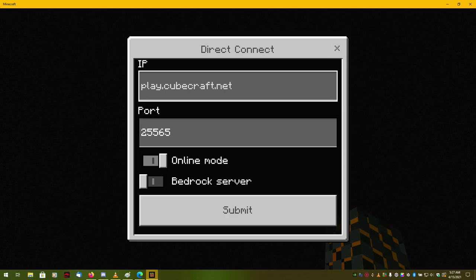Now, a cool thing is, if you are connecting to an offline mode server, you can use online mode in the geyserconnect. Enter a username that you want to use on the server, but leave the password field blank under Mojang account. So you'd select Mojang account, enter your custom username that you want to use, leave the password field blank, and then hit submit. And then you'll be on the server under your custom username.